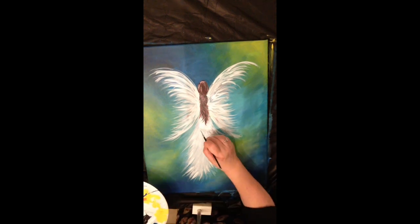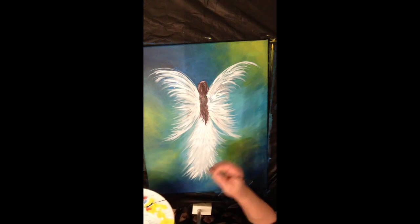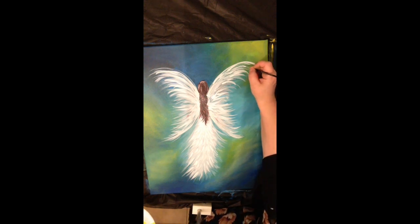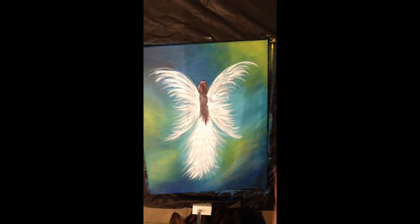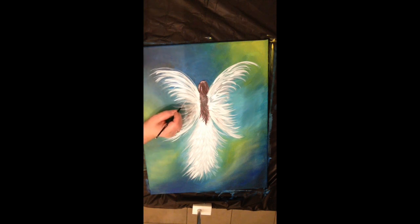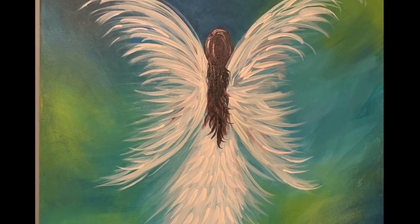It's always good to step back and look at your painting to see where you think something's missing. I'm pretty happy with this one — if I did it again I might make her wings a lot larger to fill the canvas more. I'm just putting in some small white bits to come out. You don't want to overwork it either. That's pretty much it — sign your painting, let it dry, and I hope you enjoyed this tutorial!